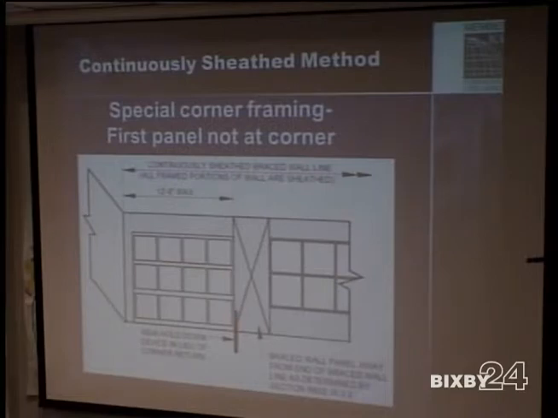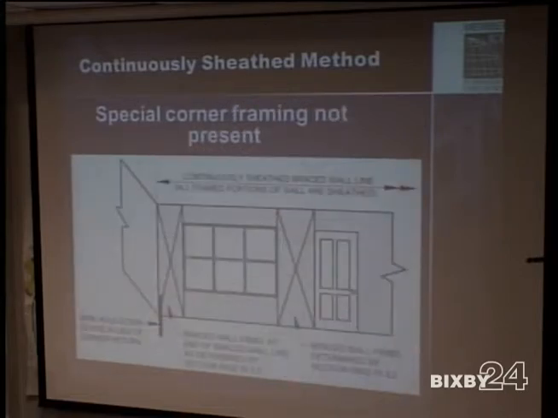If they're going on the corner, what's the maximum distance from the corner for that 800-pound hold down? It's going to be 12.5 feet, at your first qualifying brace wall panel. So your first qualifying brace wall panel has to be within 12.5 feet. What it's saying is, if you have one corner fail, they're both going to fail. You need a hold down device here, and you don't have 24 inches here, so you're going to have the same problem. You're going to have a brace wall panel within 12.5 feet from the corner for this wall line.